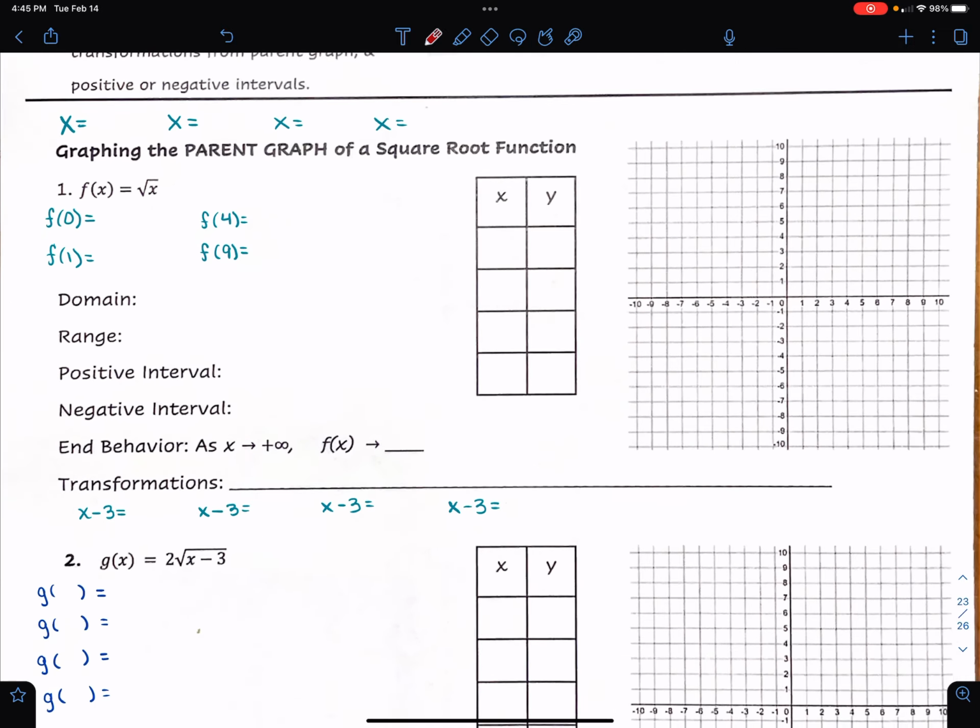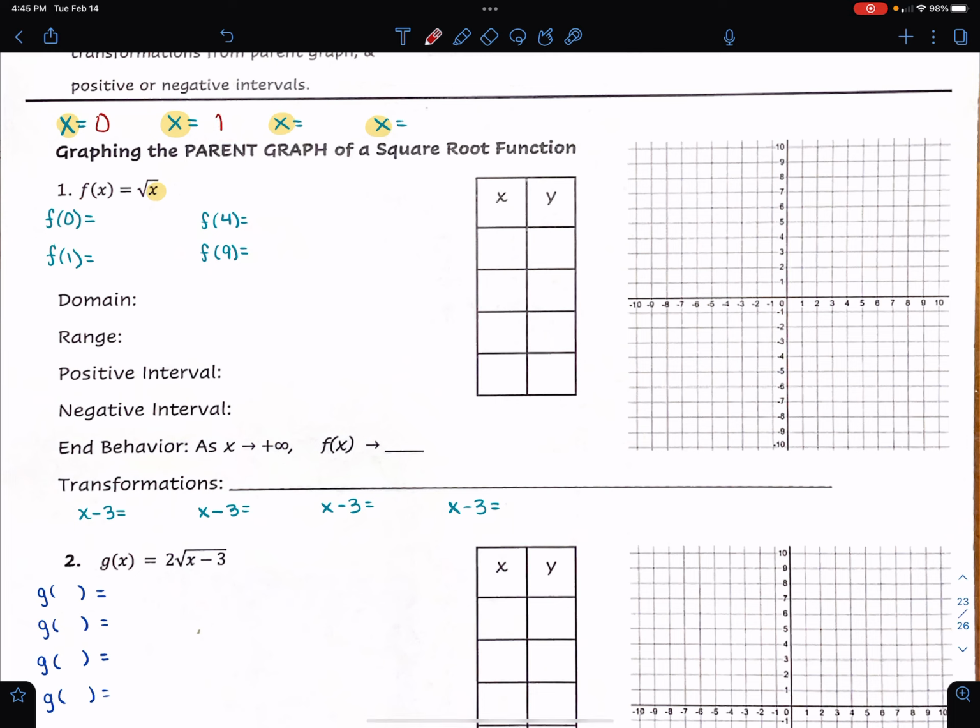All right, let's go ahead and get started with graphing the parent function. So the first thing I'm going to do is take, how about a different color? Take this value, the radicand, and set that radicand. So here's the radicand, here, here, here, and here. I'm going to set the radicand equal to 0, 1, 4, and 9, the same numbers that I boxed up on the steps. Now, this one here is x equals 0. Then I have x equals 1. Then I have x equals 4, and I have x equals 9.